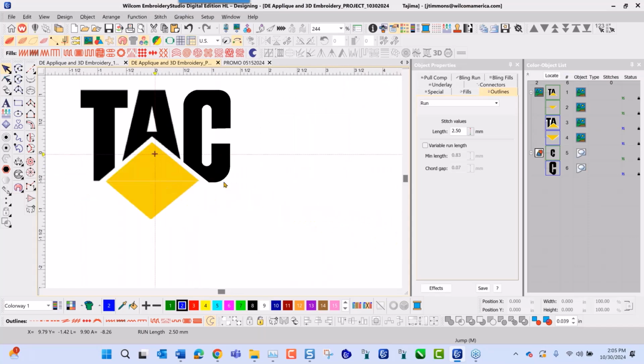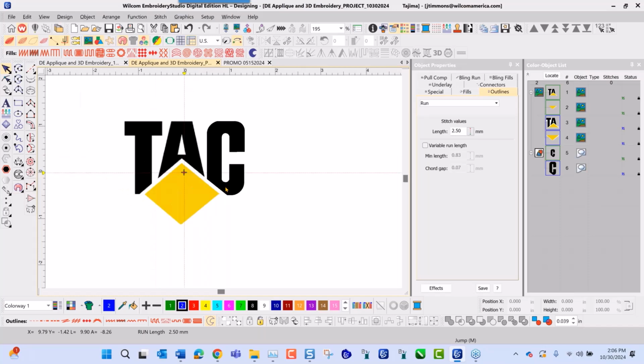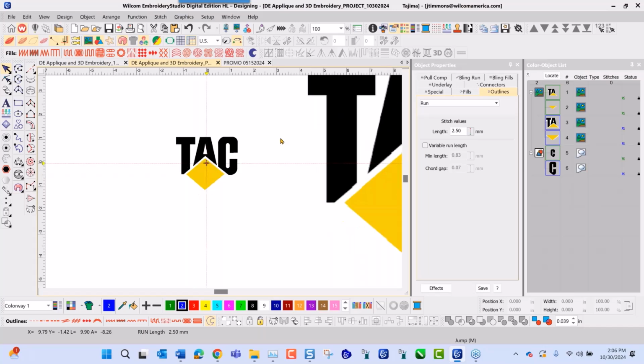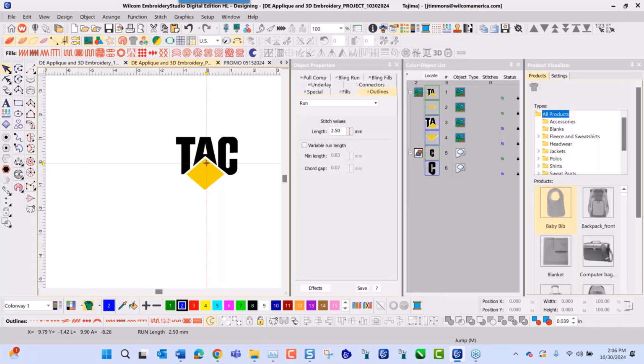With this cap design, if you want a better visual of the design and what the cap would look like, you can also use your software. As I navigate down to the bottom, there's an icon called Product Visualizer. If I left click on the Product Visualizer, it opens up my Product Visualizer Docker on my page.